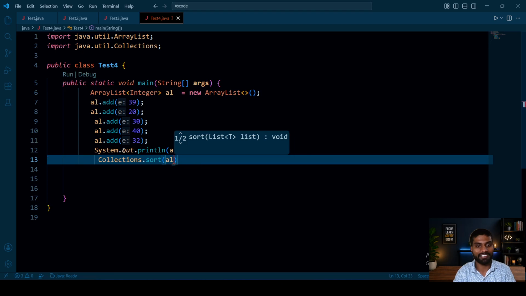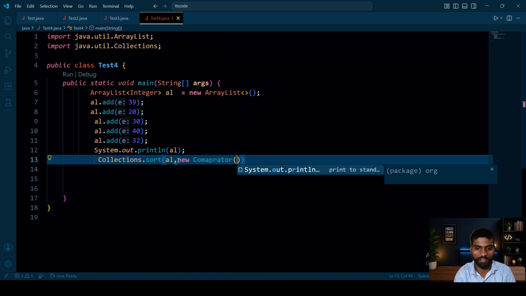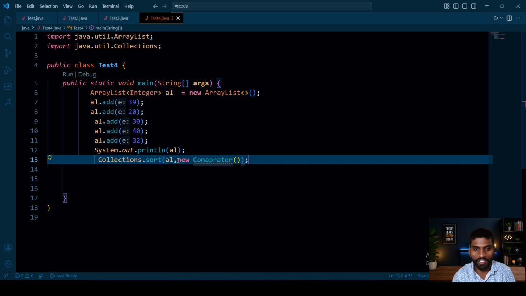In the sort method, the first argument is the array list. The second one is a comparator object. Remember, guys, this is a very important point.